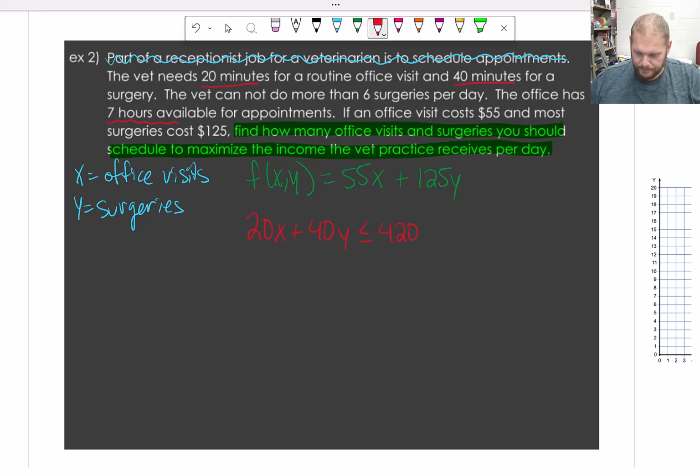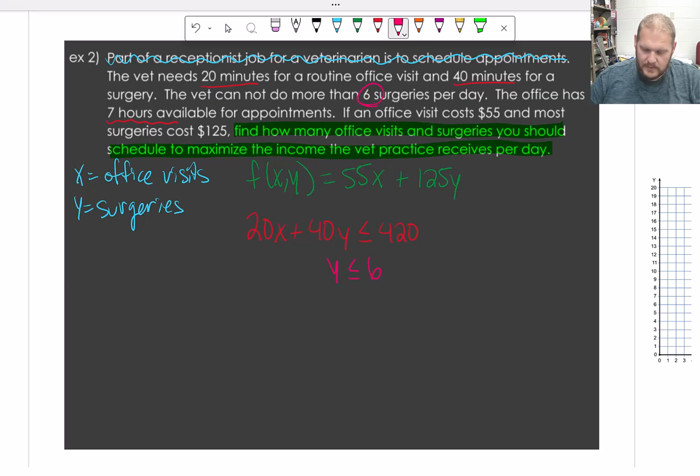Right, the other things that we're given, really the only other number that we're given is this 6 here, and that 6 is how many surgeries a day the vet is able to do. So just between supplies and whatever it is, maybe that's just how fast and how many rooms they have available for surgical suites to be able to do those, but that is what we're given. So we need to make sure that our number of surgeries is less than or equal to 6. Right, so y is going to be less than or equal to 6.